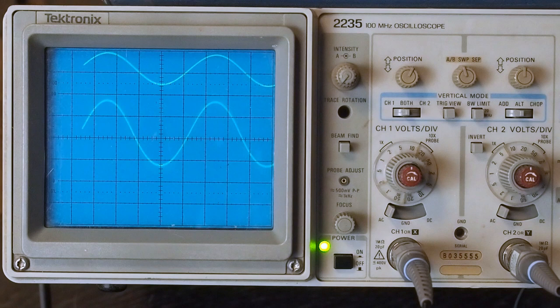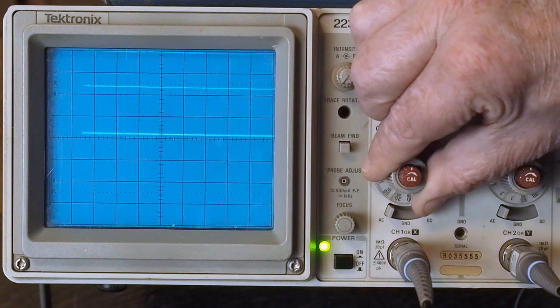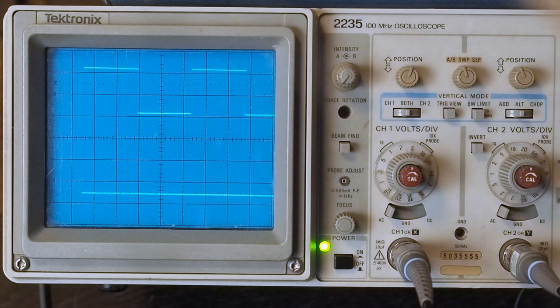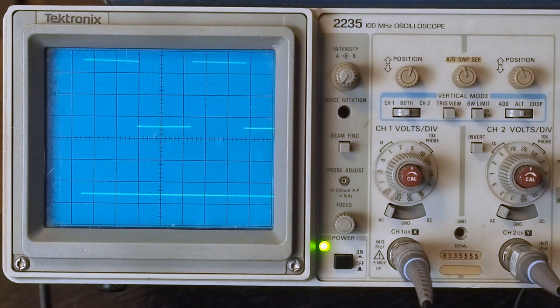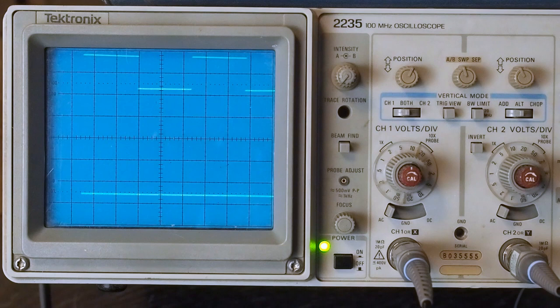So the next test we're going to do, and this is actually the one where a lot of amplifiers have problems, is looking at the square wave. We're going to move this down out of the way. And we're going to have to adjust this to get back to our 3 volts peak to peak. As we can see out of the signal generator, we've got a nice flat square wave at 1 kilohertz. So let's put this back to 0.2 volts, move it out of the way a little bit. Now we're going to turn up our volume on the amplifier and look at the square wave coming out of the amp.